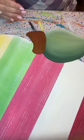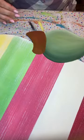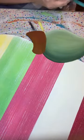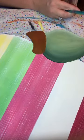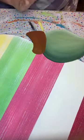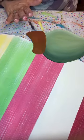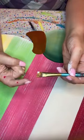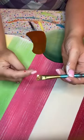All right, cleaning my brush. I'm gonna grab my burnt umber or raw umber. I think it's raw umber. Yeah, it's raw umber. So here's our milk chocolate. Here's our raw umber, okay? So one's lighter, one's darker. I'm gonna do the same thing with this as I did with the light buttermilk, okay?